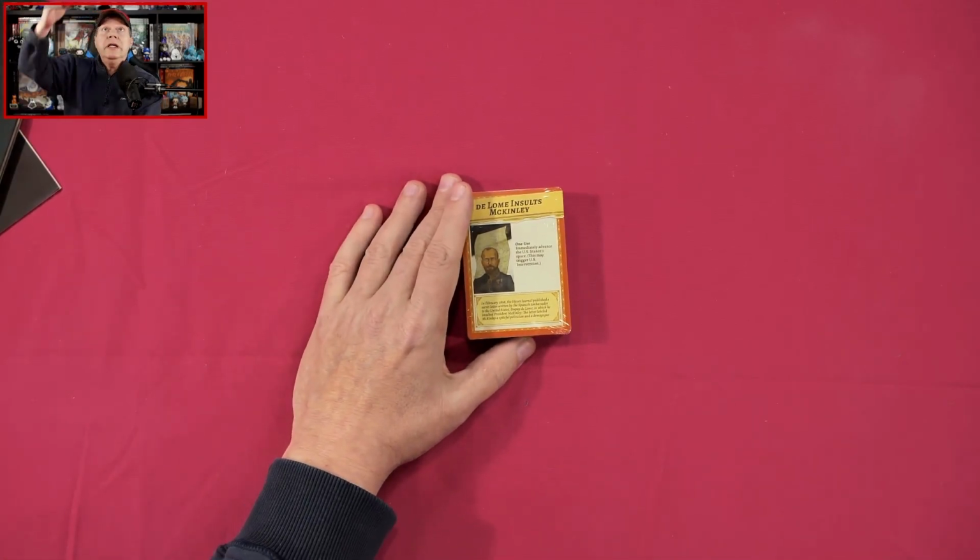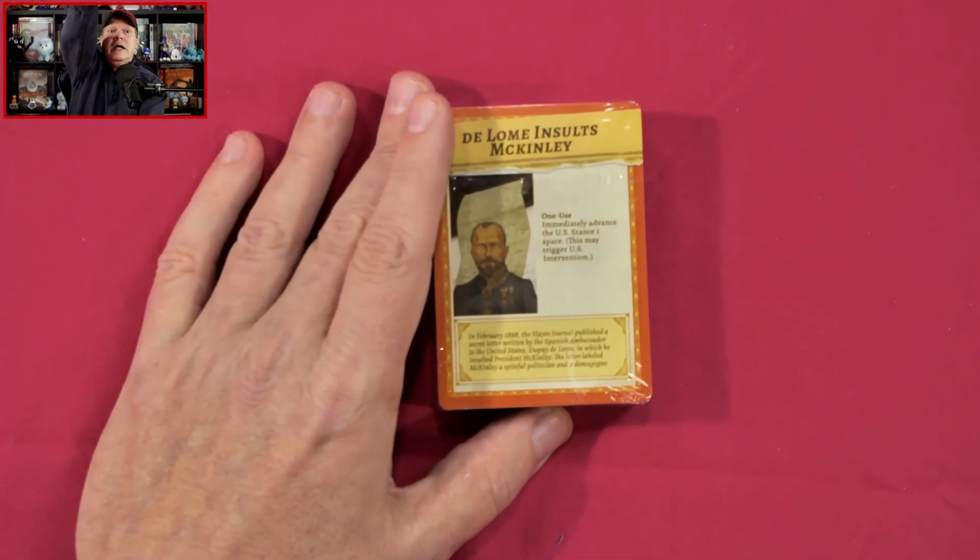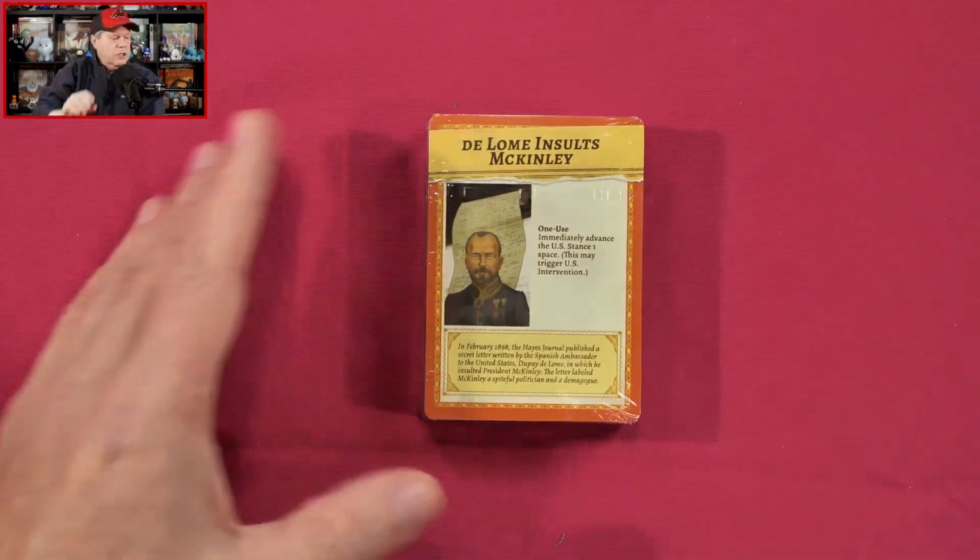Okay, so what we will do is actually zoom in to get a better look at these cards. There we go.